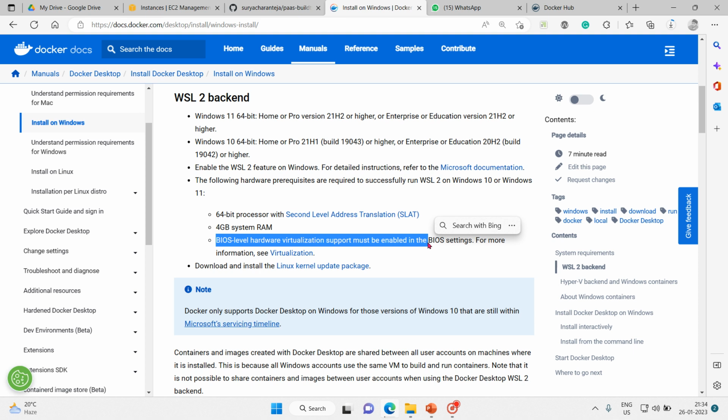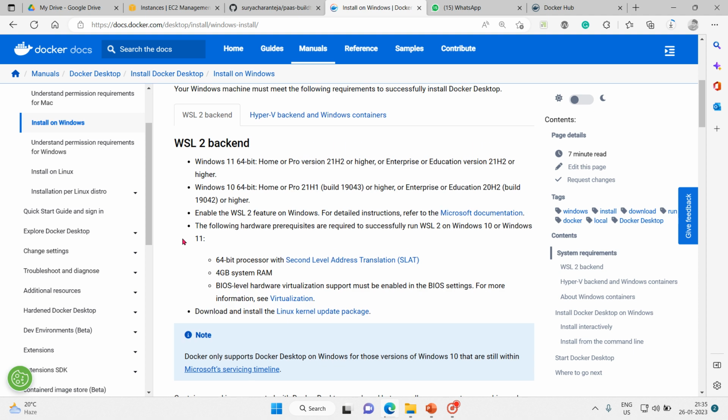Shut down the system, then when you restart, press F9 or F11 or F12. The function key is specific to your system, the reboot function key. That takes you to the BIOS settings. Inside the BIOS settings, you have to enable the option BIOS-level hardware virtualization support. Normally it will be enabled, in which case you can easily install and use it. If it is not, then you have to do this.